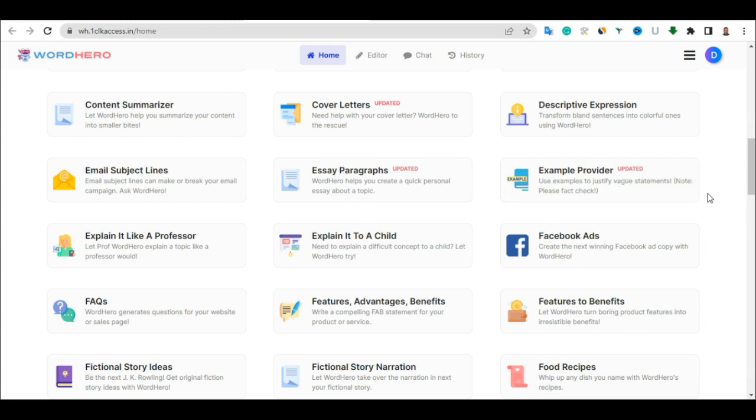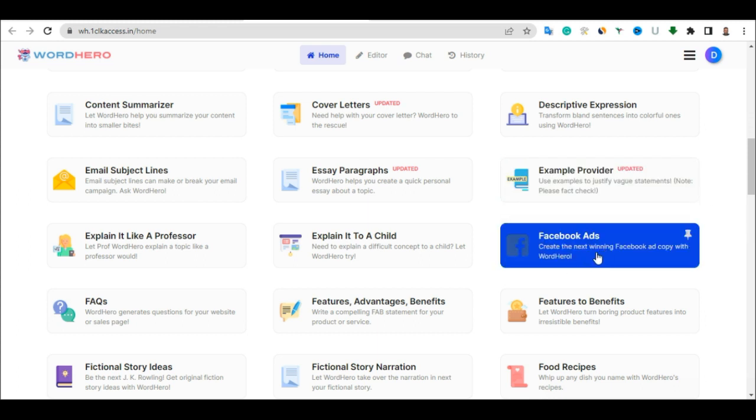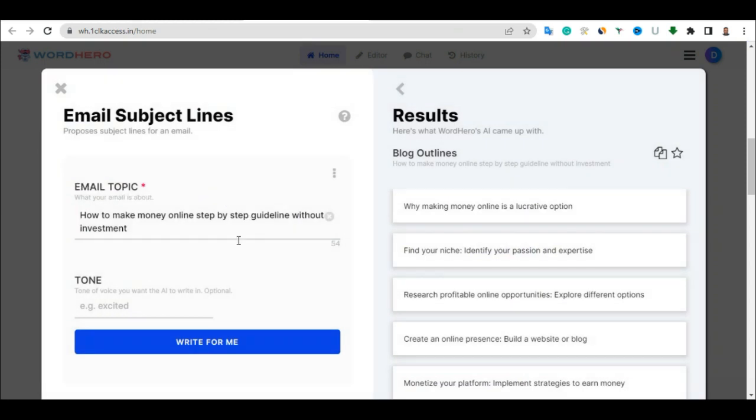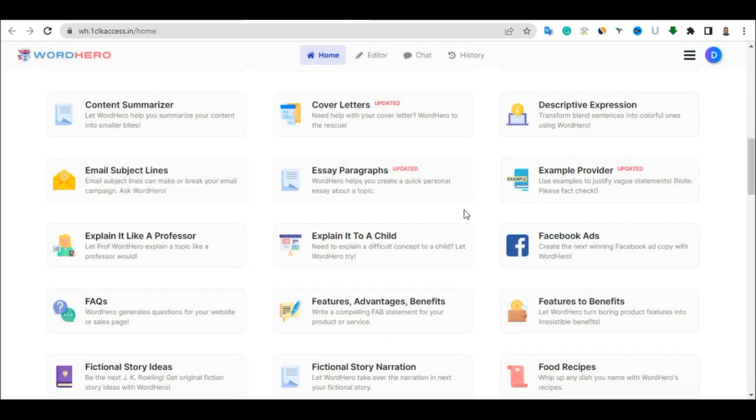Let us say you want to run an ad on Facebook. You can come here, click on this part, and it will open up, and you just explain how you want your ad to look, and this tool is going to generate a very brief, simple description about that particular ad you want to write. Do you want to send out an email? You can click on it, and here you are going to type in what you want, how you want your email to look, and it will generate the email for you.